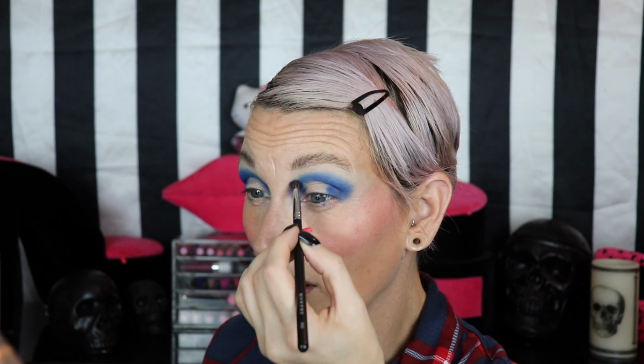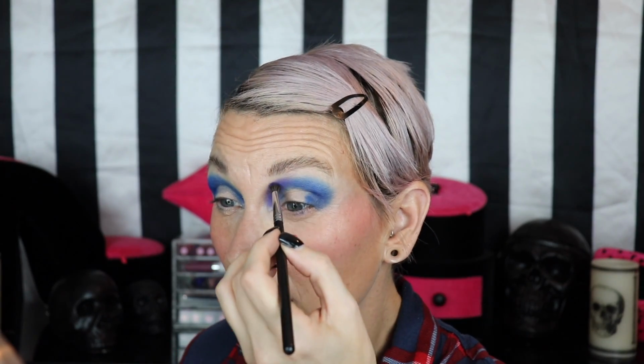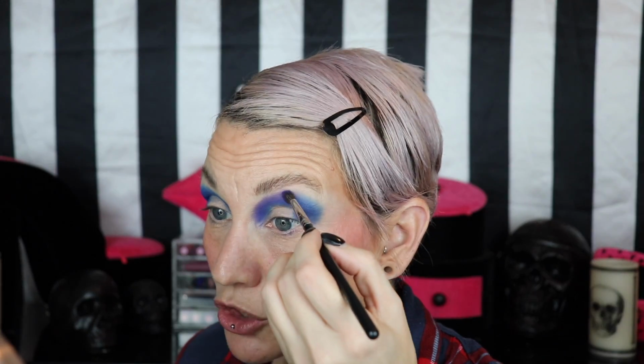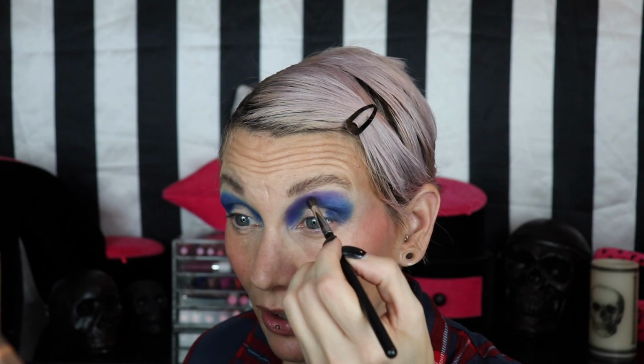Okay, so now I'm going in with my Boldomorphe 506 and I'm going into the color Chupacabra. I'm just going 50% on the blue and 50% off. I just feel like this color Chupacabra is disappointing. There, I said it.